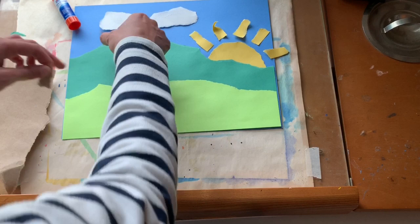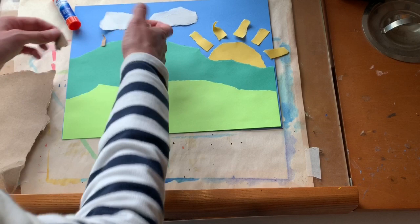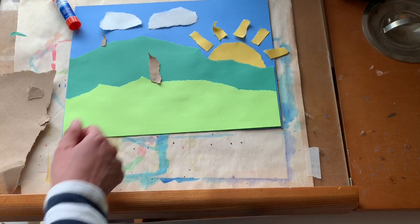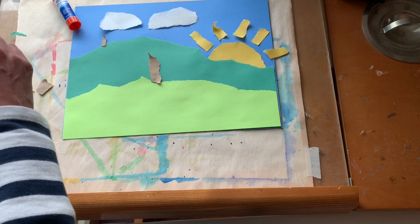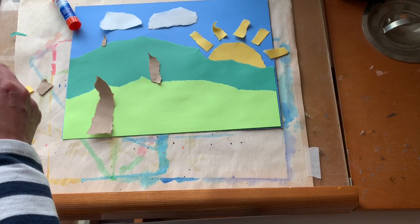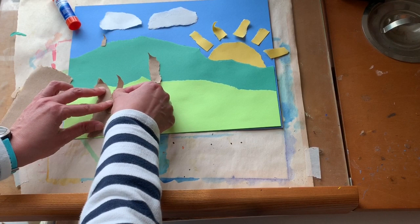If this tree were in the middle ground, it might be a little bigger. Maybe about that big. And if this tree were in the foreground, not only would it be really big, it would probably go off the page. Maybe like that, right on the edge. And your foreground tree might have more detail since it's so close. So I'm gonna tear another little piece just to make a branch. Like that.